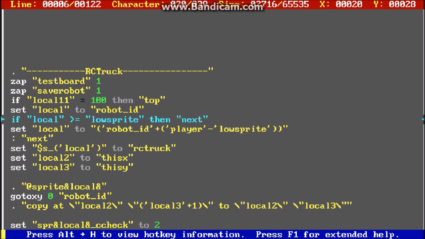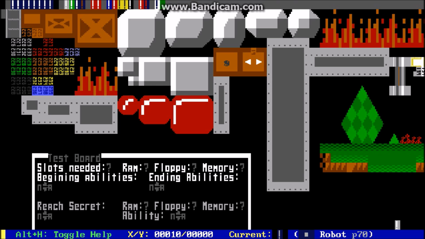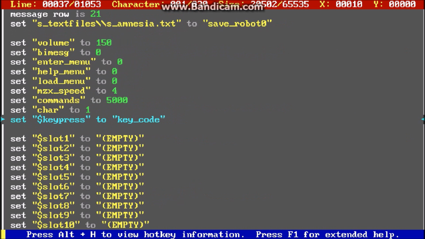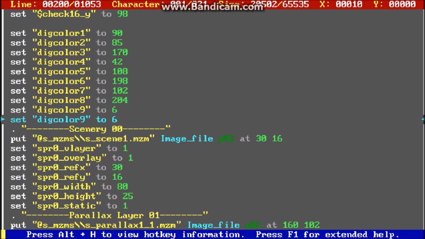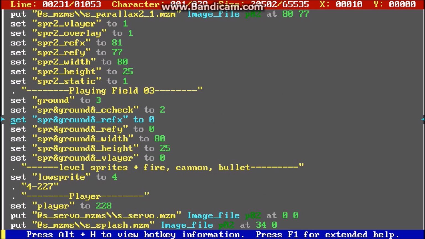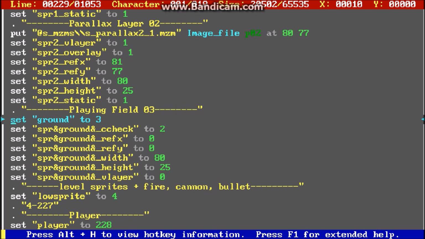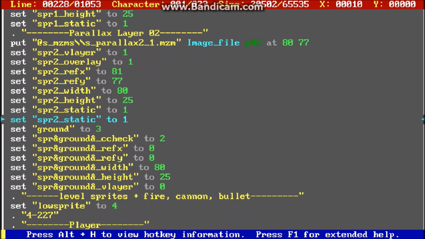Actually, here's something else I should explain. Back to the other robot for a minute. The first 4 sprites are set aside and used for gameplay. So sprite 0 is the scenery, and then I've got 2 parallax layers, and then I've got the playing field.